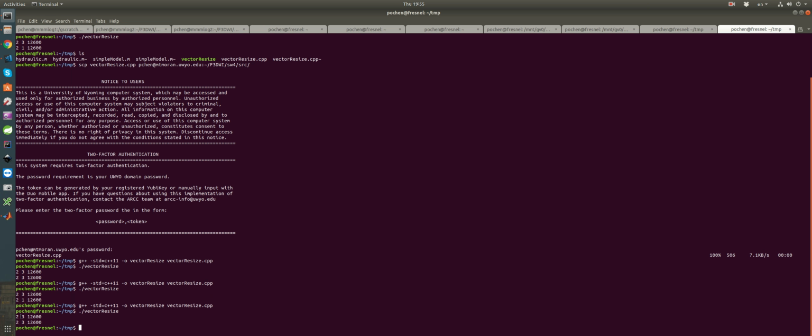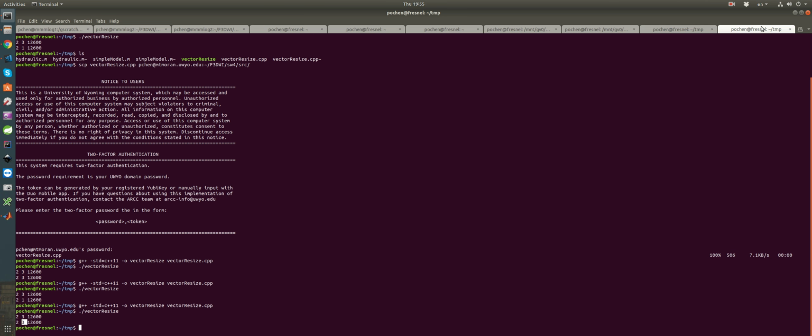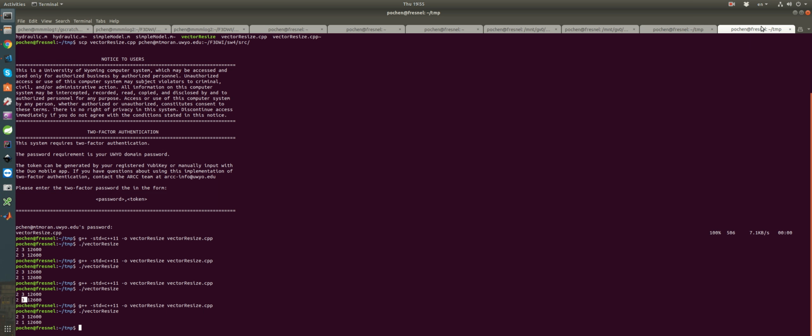It's supposed to change from 3 to 1, right? But it's still 3. It's not changing. So I have to call clear first, and then it's going to give me the correct behavior. It's reducing from 3 to 1.